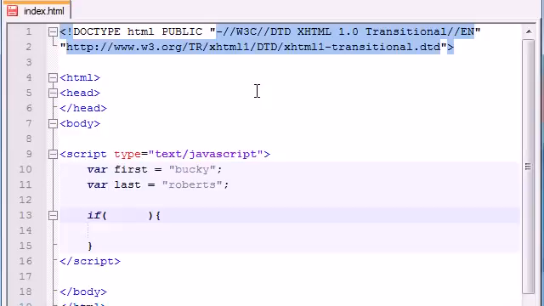In order to test two conditions, the first thing you need to do is put each condition you want to test inside parentheses. I call them curly braces sometimes, but I know they are parentheses. So the first thing I want to test is that the first variable is equal to the name Bucky. And now stick the next condition you want to test in parentheses. So now I want to test that the last variable is equal to my name Roberts. So you're saying, alright, that's simple enough. You have two conditions in here that you want to test. Simple enough, but you're not done yet.